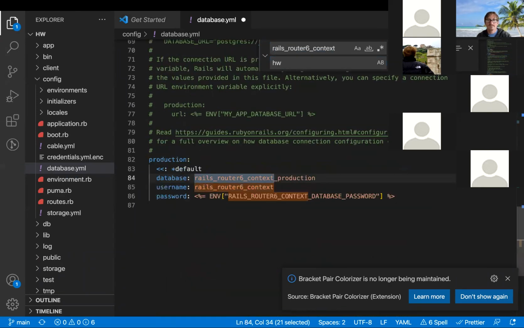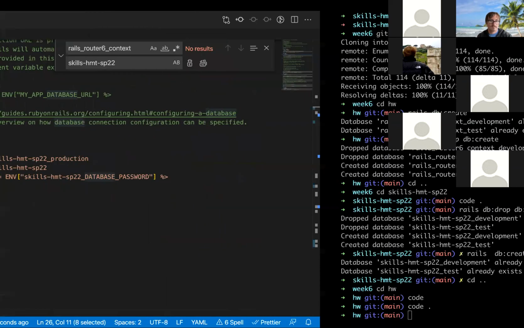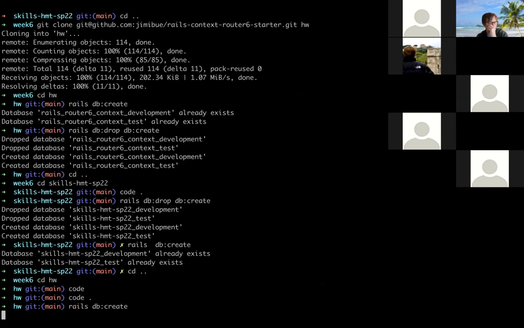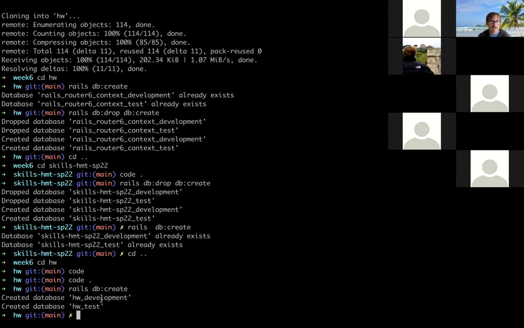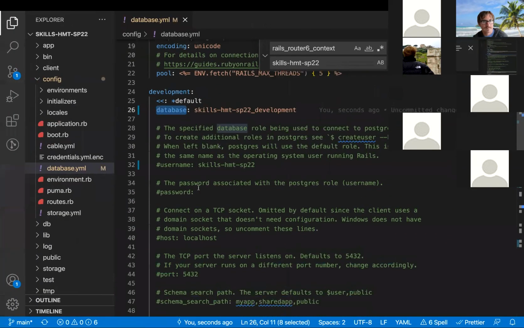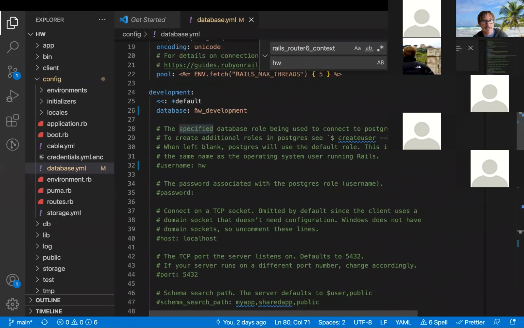Just go change them. Then a Rails DB create, and it creates those databases with those names. See, this is HW development. That's the name right there. So the development name is going to be HW underscore development.